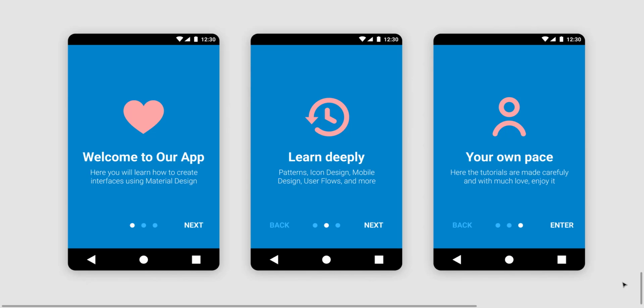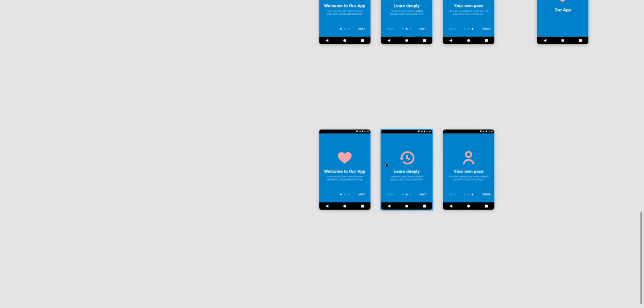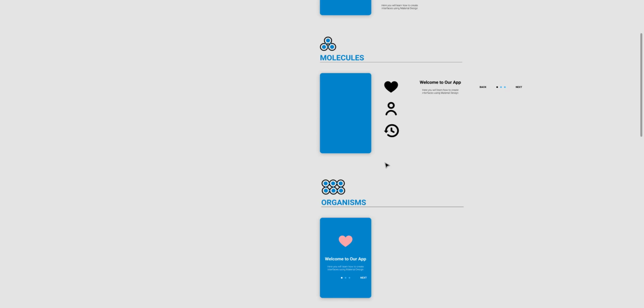To do that, let's jump into the atomic design. I really enjoy demonstrating that.